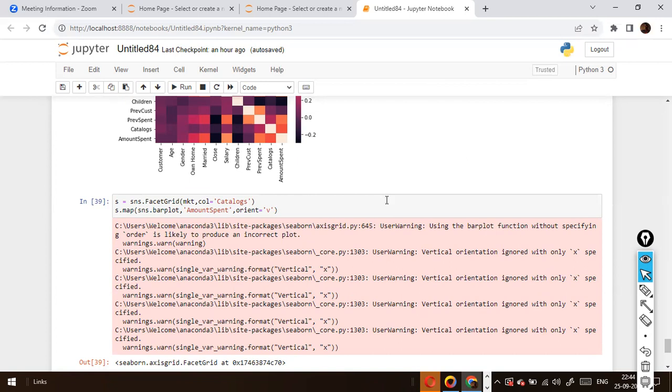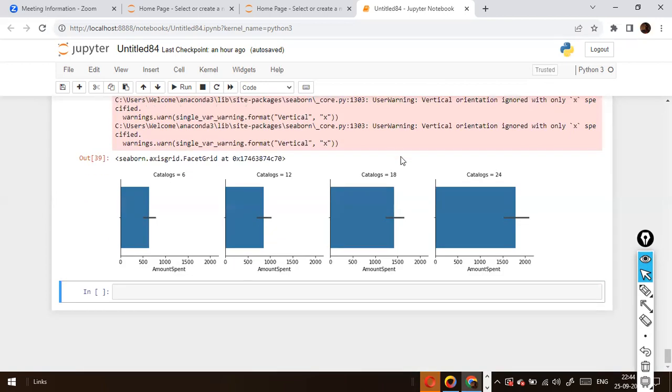And in addition to that, number of catalogs also matters. So you target only those married customers, and again, married male customers who do not have kids. And for those people we sent more catalogs. They are the ones more likely to spend more, right? That is the insight we are able to get.